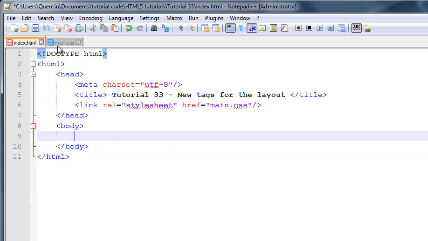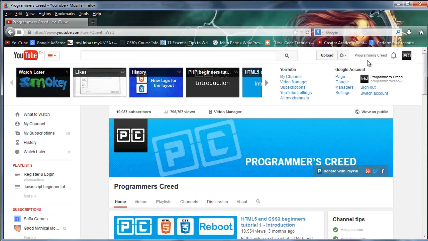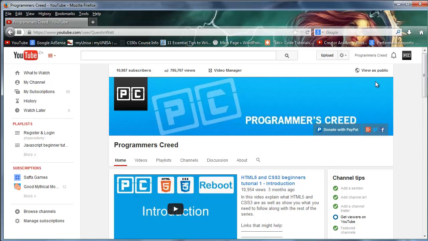But the guys who designed HTML5 decided, well, hey, if you take a look at any website, so I'm going to go over to my YouTube channel, but it doesn't really matter what website you look at, you're going to see that pretty much all websites follow the same kind of pattern whenever they get made, okay? So in this case, we've got YouTube over here, and at the top, we have a section over here where we've got a logo, a search bar, some buttons, some links, whatever, but this is going to be the same across every YouTube page you ever go to.